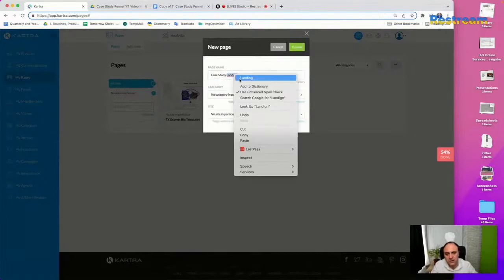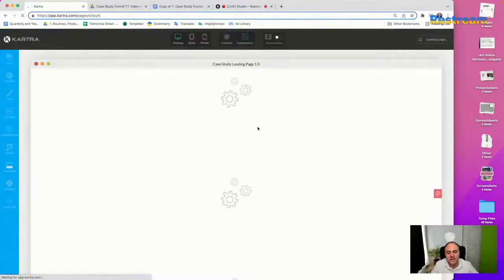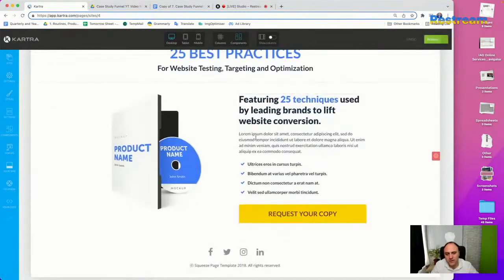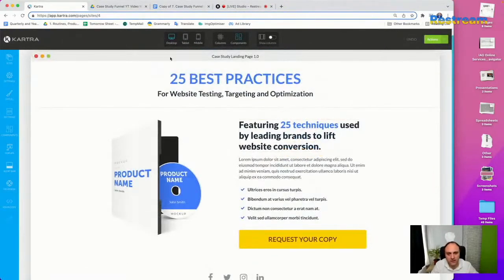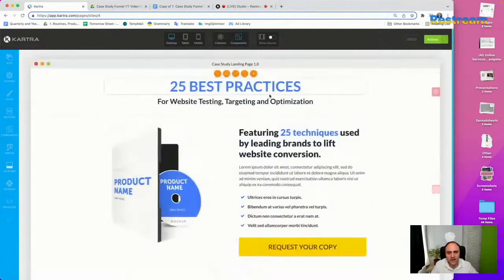The categories and sites are very good when you're going to have multiple funnels and multiple websites, because with the sites you will be able to recreate the same structure. For example, we have the same header and the same footer. If you have some kind of pixel installed, you will be able to do it. The tracking is everything here, but that's really complicated. That's for another day. Now we are going to build this landing page.